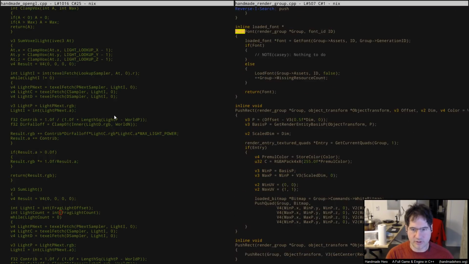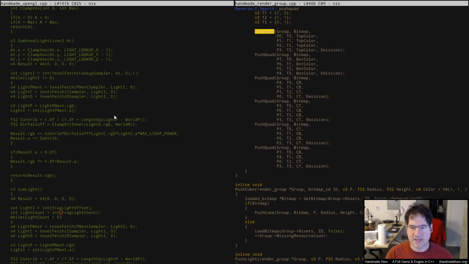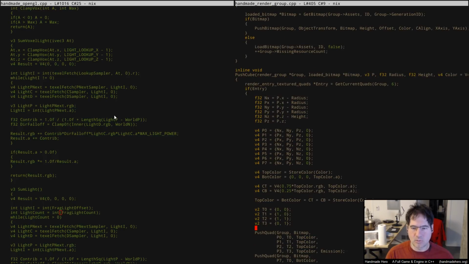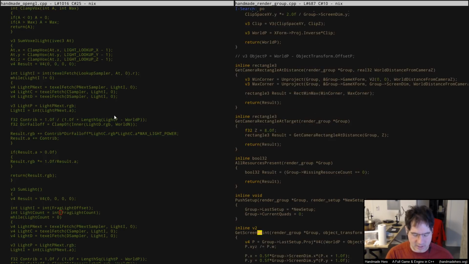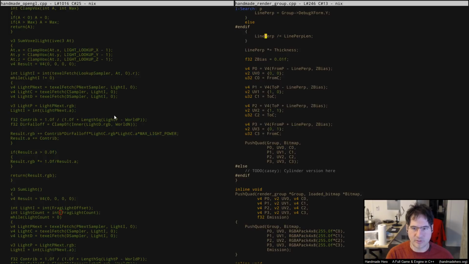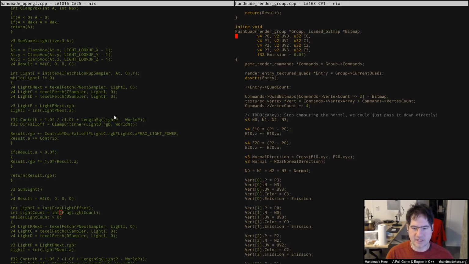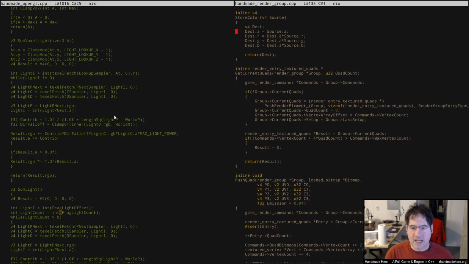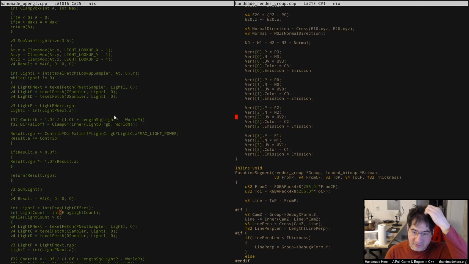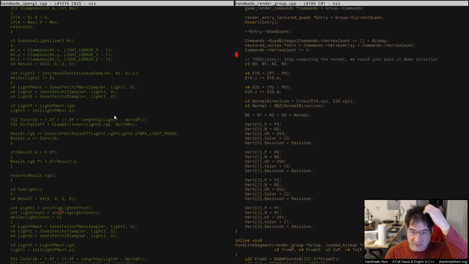When we go to push a quad down the pipe, like so, what we can do in that push quad is use it to reserve the texture room that we needed, right? So here is the funnel through which everything in our game goes. You can see it right here.